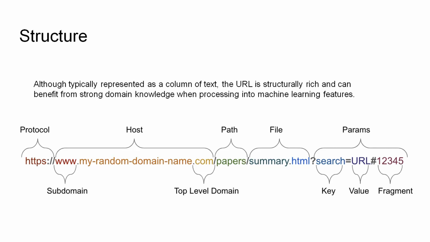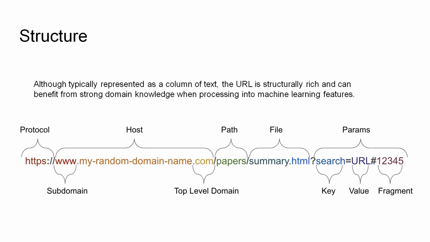In standard applications of machine learning that use URLs, it's quite normal to treat it as just a blob of text and apply standard techniques to it. But actually, URLs are quite structurally unique in that the different components of the URL have different pieces of meaning, and you can actually apply a lot of bespoke feature engineering to them. So this illustration shows you some of that structure.